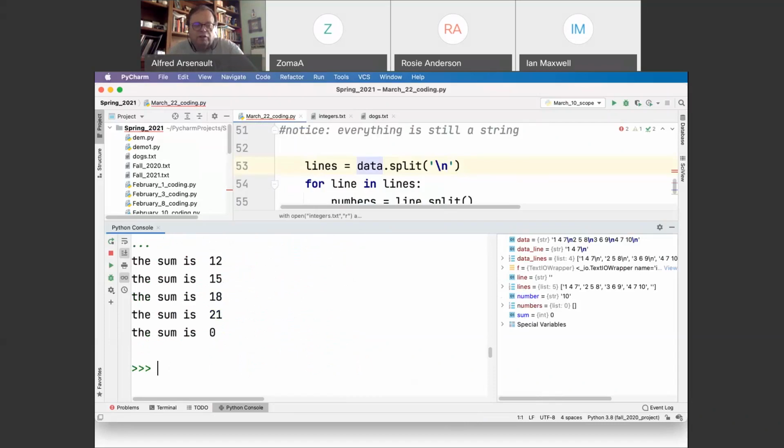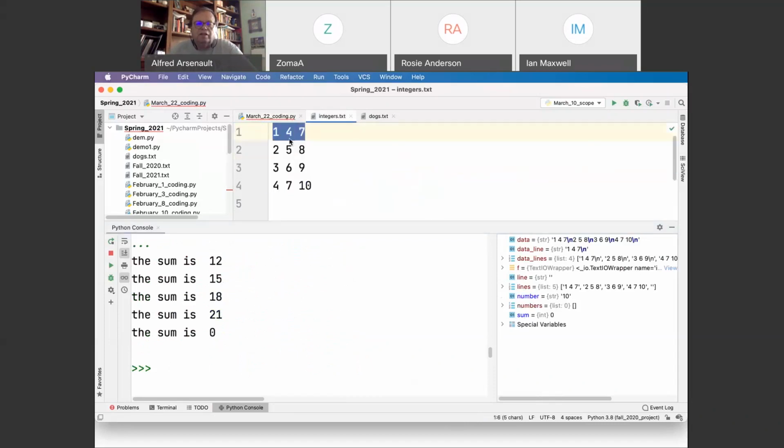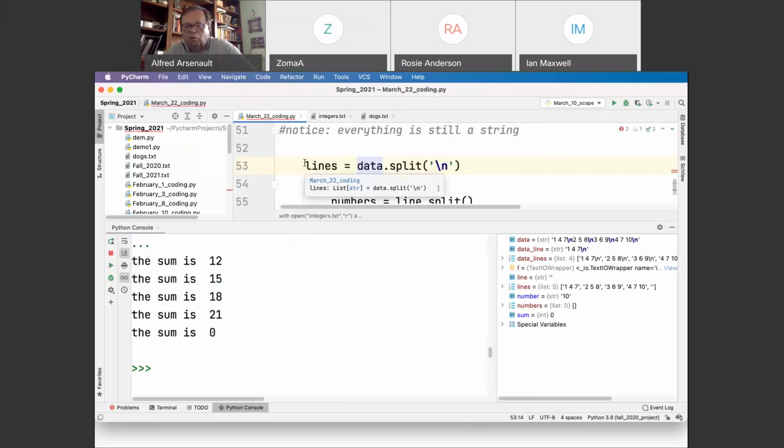We got 15, 12, 18, 21: 147 is 12, 258 is 15, 369 is 18, 4710 is 21. What happened is there's actually an end of file character in the integers.txt down here that I needed to get rid of. That extra character caused there to be one too many. Had I just deleted it and had the file look like that, I can run the same thing and it'll all work, it'll be fine.